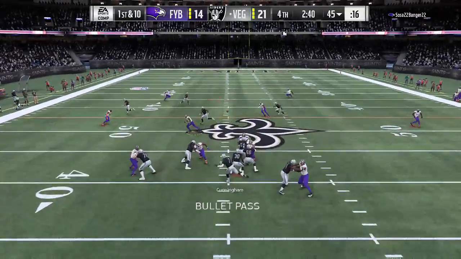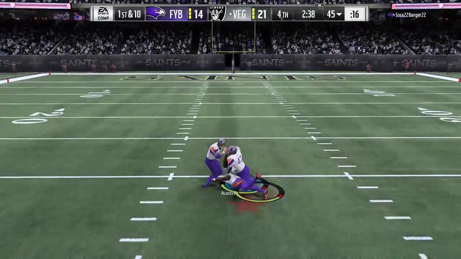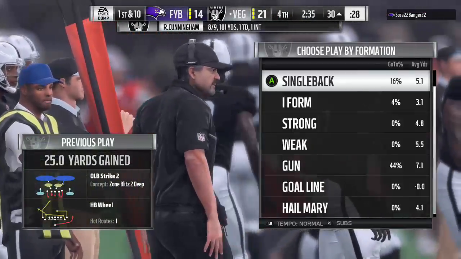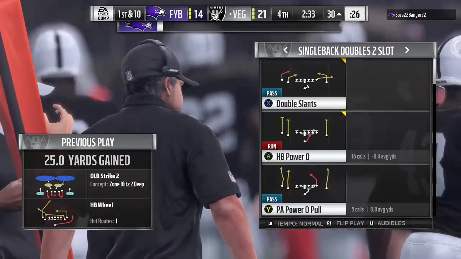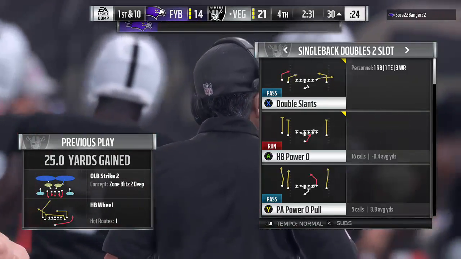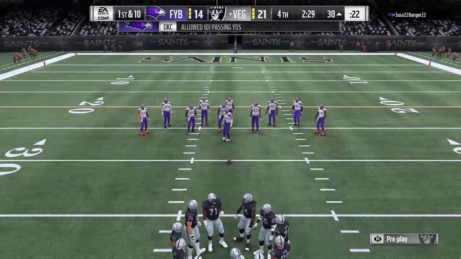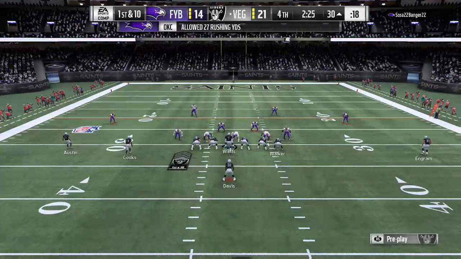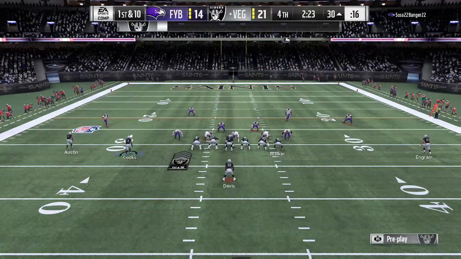On first and 10, Cunningham. Over the middle, he hits Austin. And they'll get him to the ground, but he got all the way down to the 30-yard line. A really nice gain of 25 yards. Getting late here in the fourth, and if this team has any chance to win this football game, their defense obviously needs a stop here.